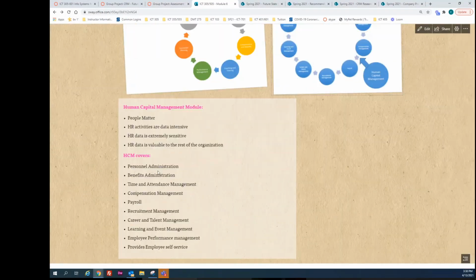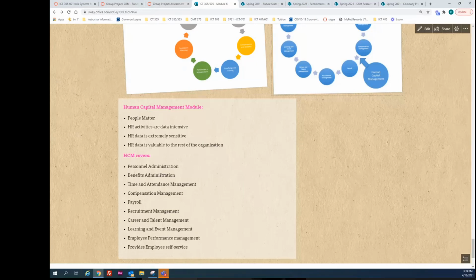So we have personnel administration. We know Fun Movie Theater Company needs this, right? They want to track the first name, last name, social security number, date of birth, email address, anything related to that employee. We want to know when they started with us, when they may have quit, if they went out on leave, anything of that nature. So there's a lot of information that they collect on the personnel or their employees.